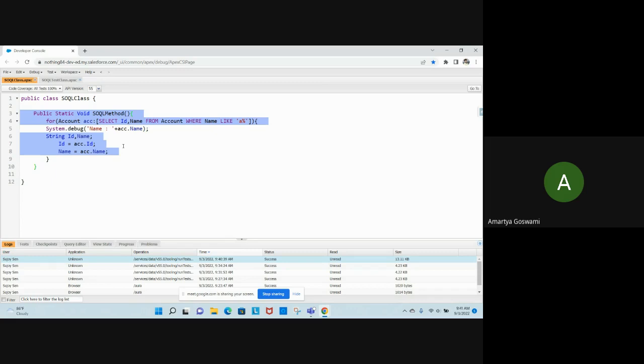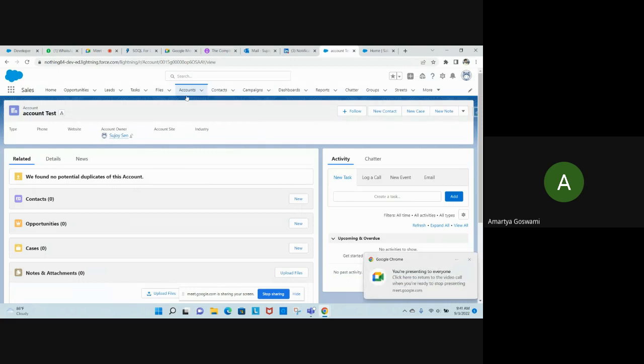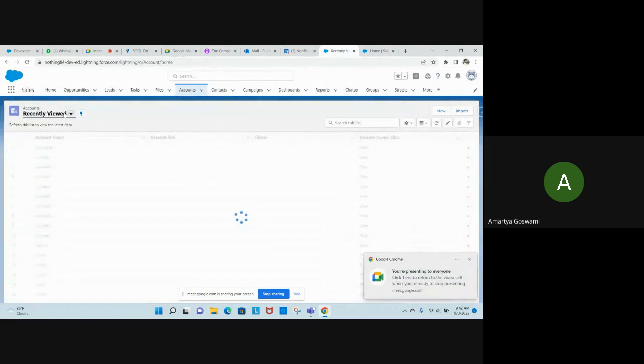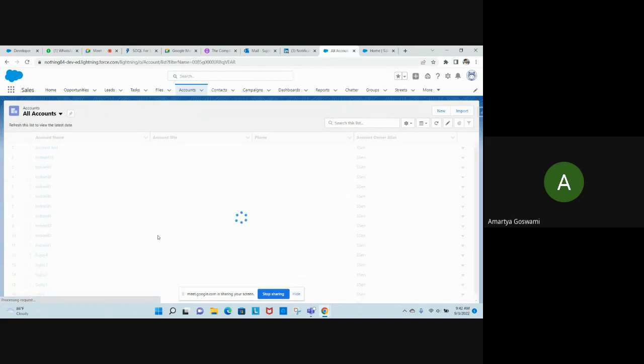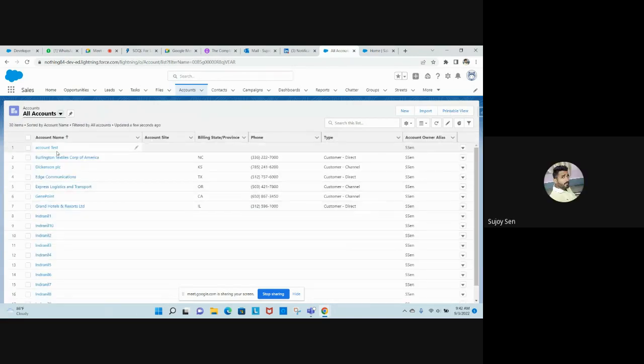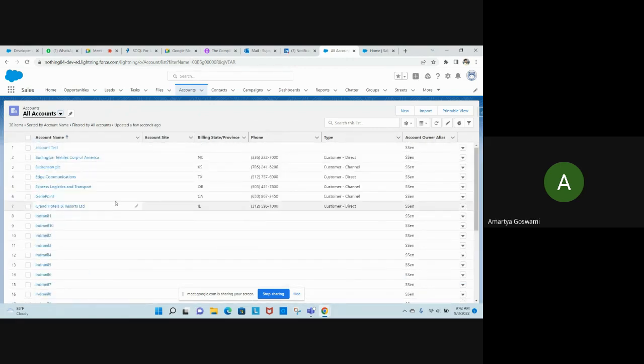Now there are two things you have to do. First, go back to your org and check all accounts. Search with account test 2 and account test 3.